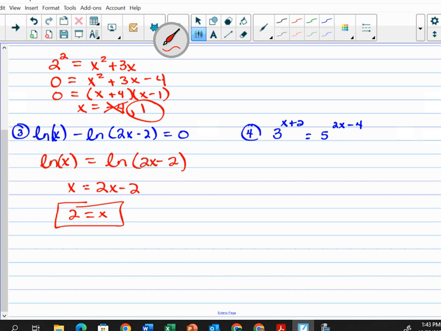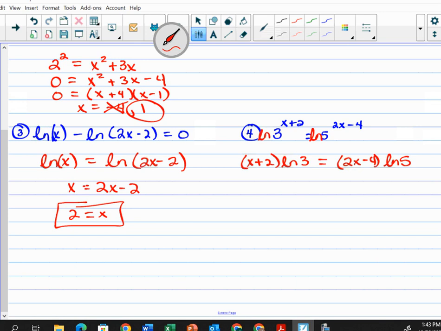Okay, 4 is the kind of long one where you have to take the log of both sides. I'm going to take the natural log just because it's shorter to write, but you could take any log that you feel like taking, okay? The exponents become the coefficients. Everybody okay with that? Once you turn it into a log, those exponents have to move in front. That's kind of the whole point of using the log, is so that we can get the variable out of the exponent. Okay? From there, I need to distribute.